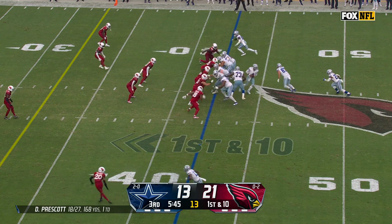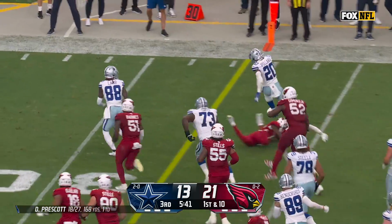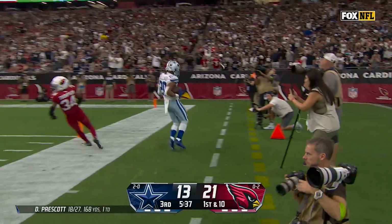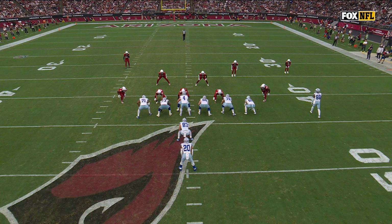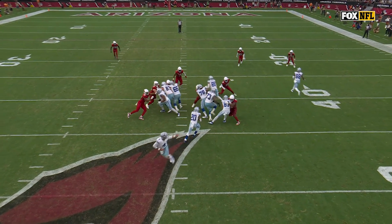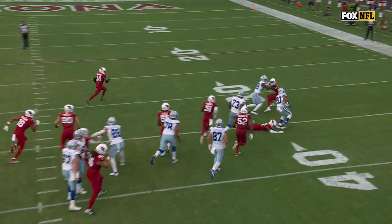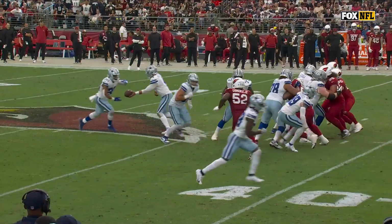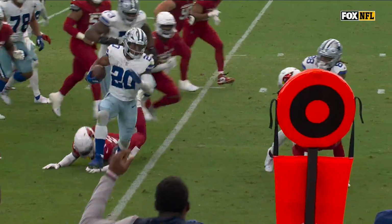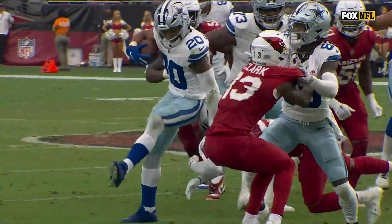From the Arizona 42, it is Pollard again with a head of steam. He hops through. He stays on his feet, and Pollard's down the sideline. All the way inside the 15. And we talk about him in the pass game, but watch how he's engaged in the run game. Comes down inside. He's stalk blocking. He's going to get Tony Pollard to the outside. Probably got away with a little bit of a tug. And then he's downfield right away trying to get another block. So it's as good as he has been to start the year as a receiver.